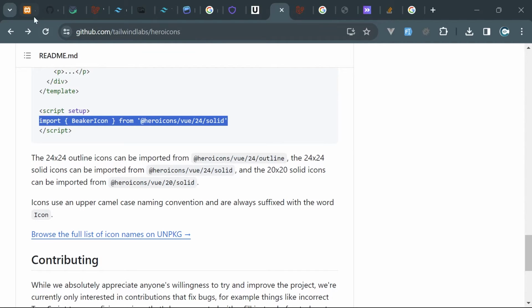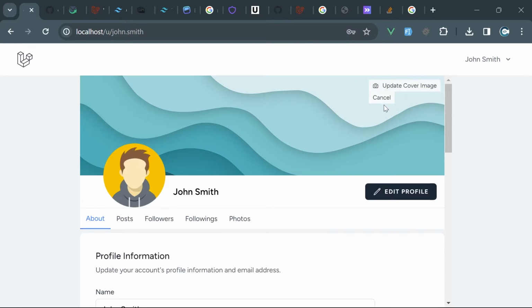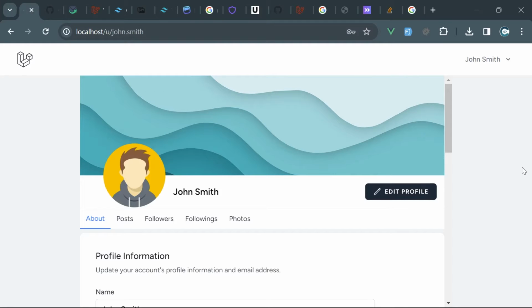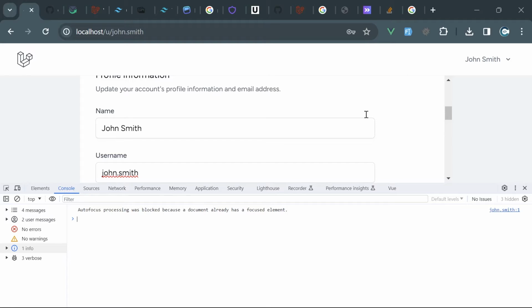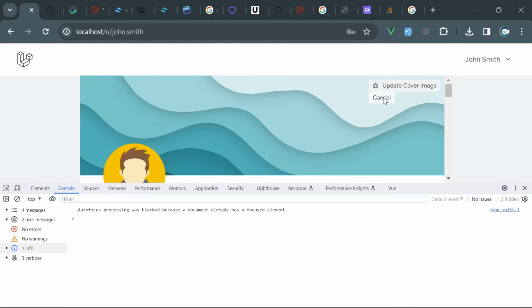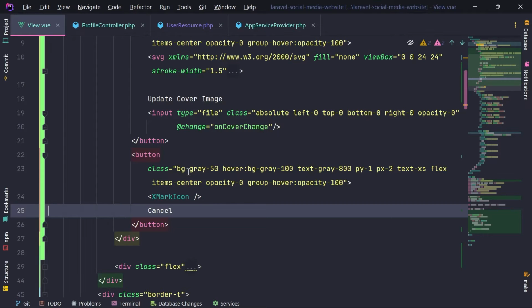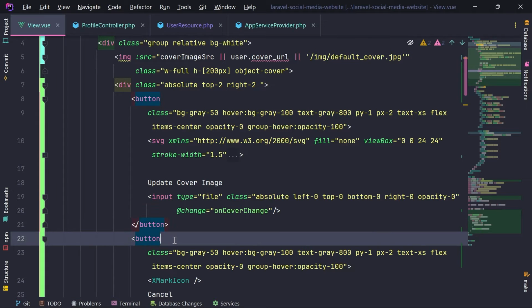Let's check cancel. We don't see this X mark icon, and if I inspect that, well, first of all, those two buttons should not be visible at the same time.